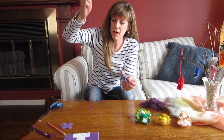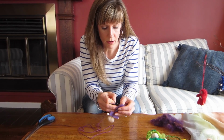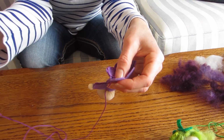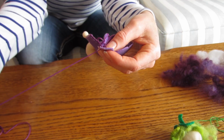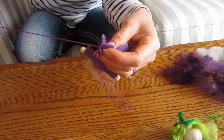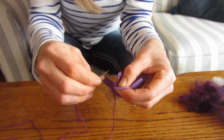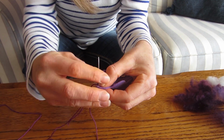So now that we have our thread, let's get started on the back end of her dress with the hem. I can start at the corner, and I'm going to keep the same blanket stitch all the way around. Really, you don't need to finish off the end of the dress like this if you don't want to. You could just leave it plain, as long as you secured the sleeves and the side down. It would look great too. It's totally up to you. That's why I like these fairies, because you can custom make them to your own preferences.